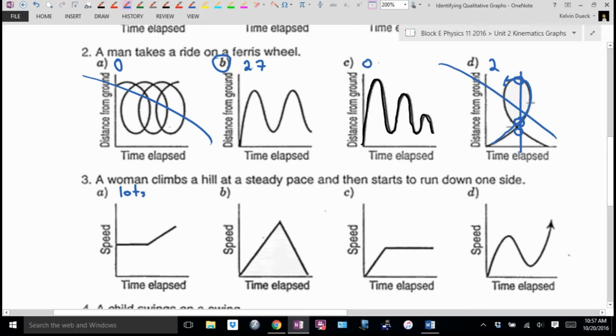Convince me. Linnea, you said you want a steady pace. Okay, so what would a steady pace look like on a speed versus time graph? All lines are straight, Captain Obvious. Horizontal. Oh, okay. So a constant speed would be a horizontal line, steady pace. Now, eventually, she'll max out her speed on the hill. If I wanted to continue this graph, I think it would probably also end up at a higher constant speed.